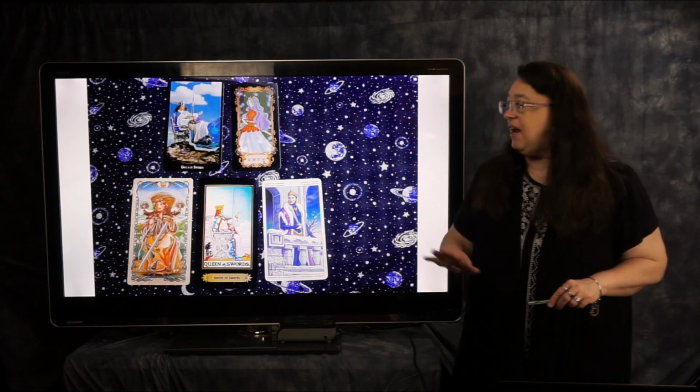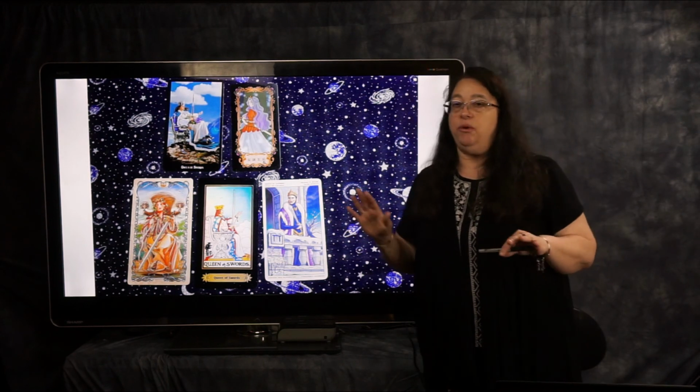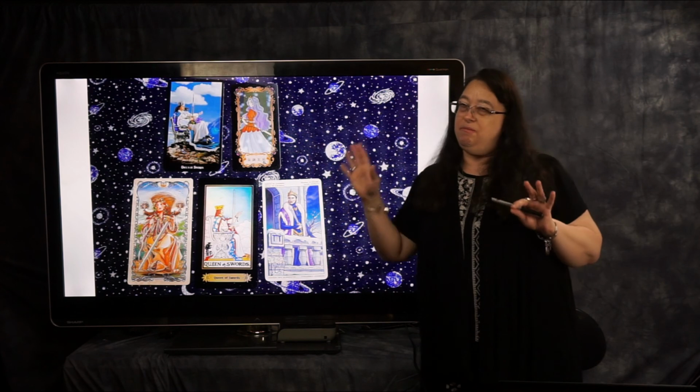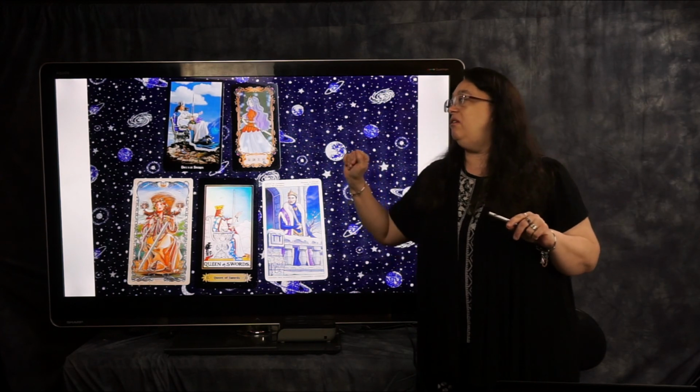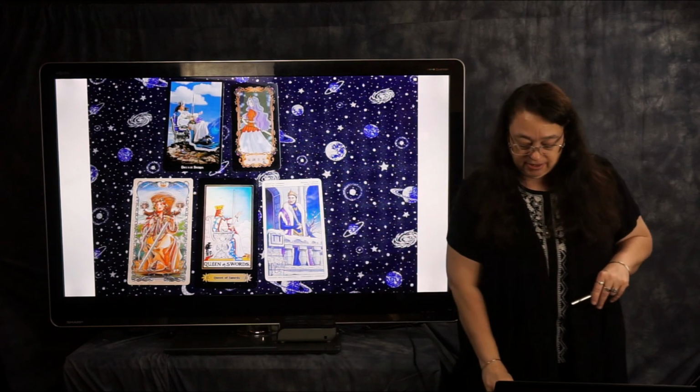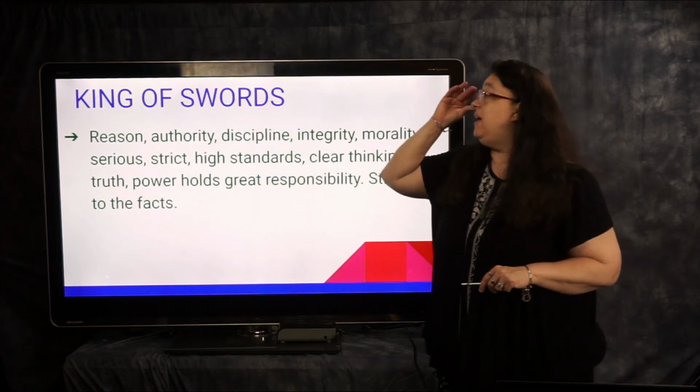So once again, especially the kings and queens, you kind of have to fill out what it might mean based on the type of energy they have for that suit rather than what's symbolized in the cards. Okay, then we got the King of Swords.